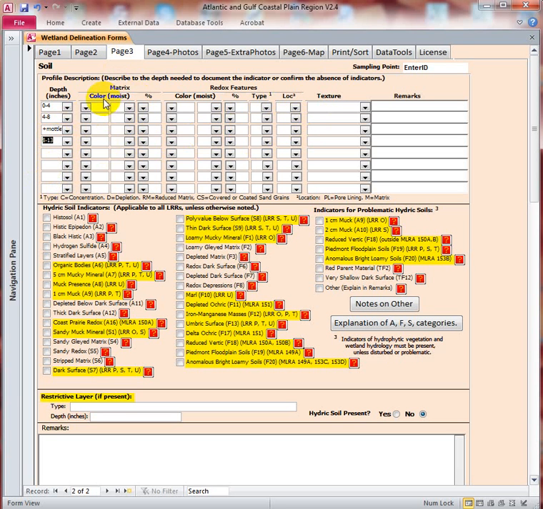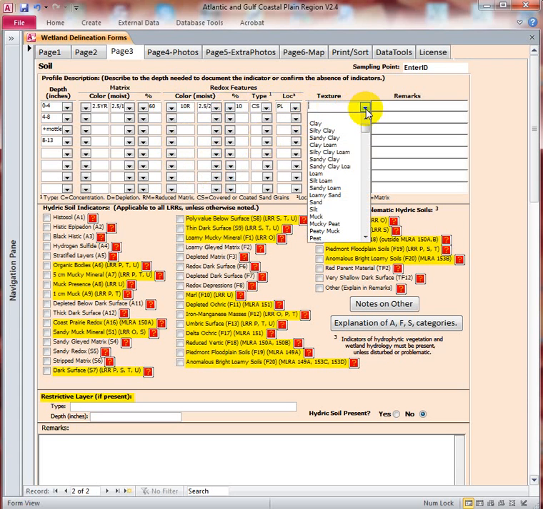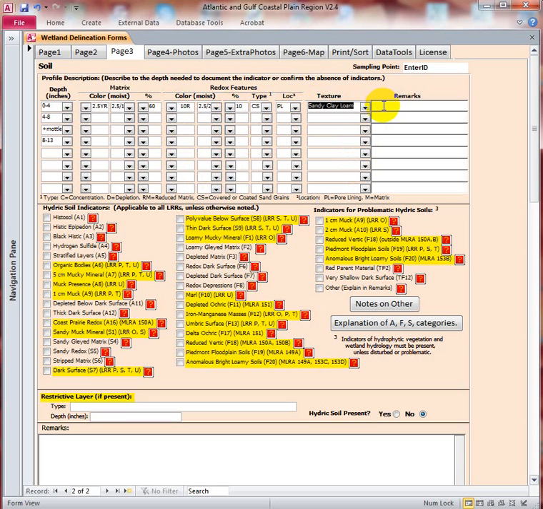So that's highly automated, including with colors, percent of your matrix, your redox features, all highly automated. And then your texture. And then you can fill in additional remarks.